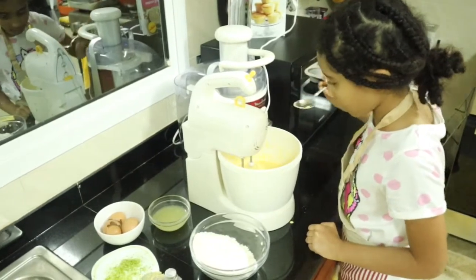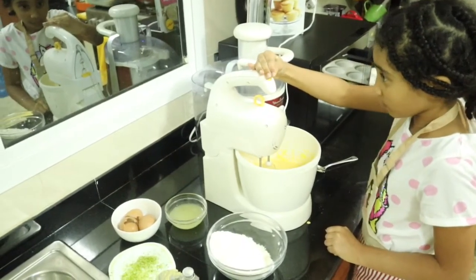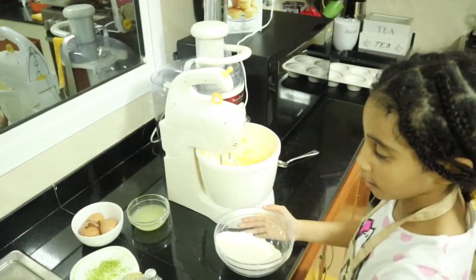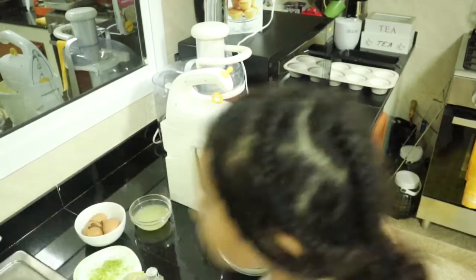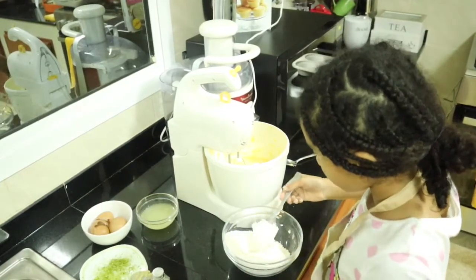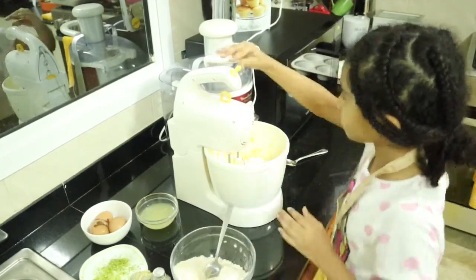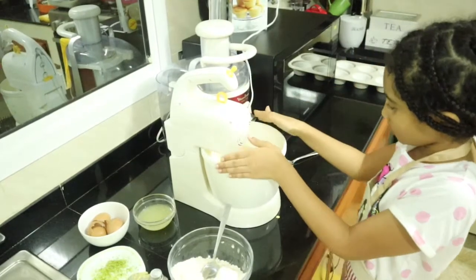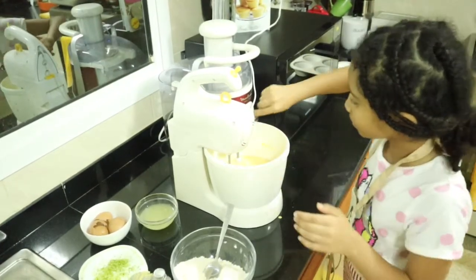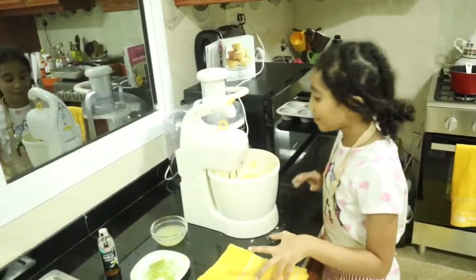Wow, that's big. I almost put it up to three. I'm gonna add the next lot of flour. All my flour — if it's too hard to do that, use a spoon, just like how I'm doing. A little bit more, because I don't want it to be too hard for the whisk to handle. My mom helped me by putting the flour. Now it looks like this — it looks a little thick.